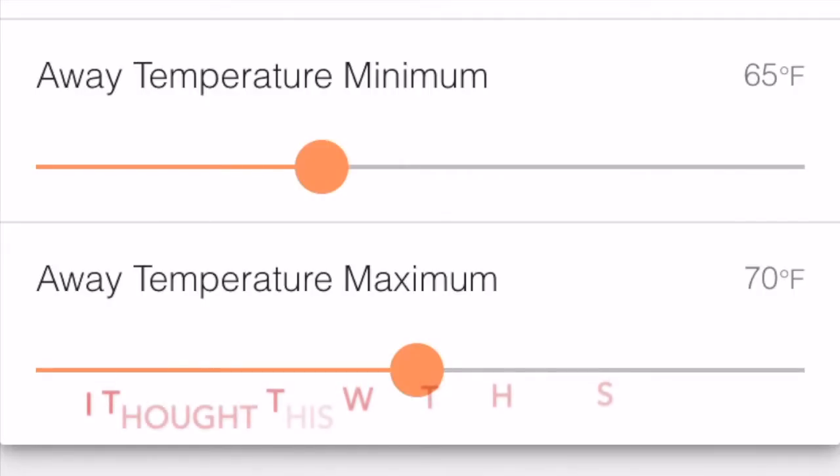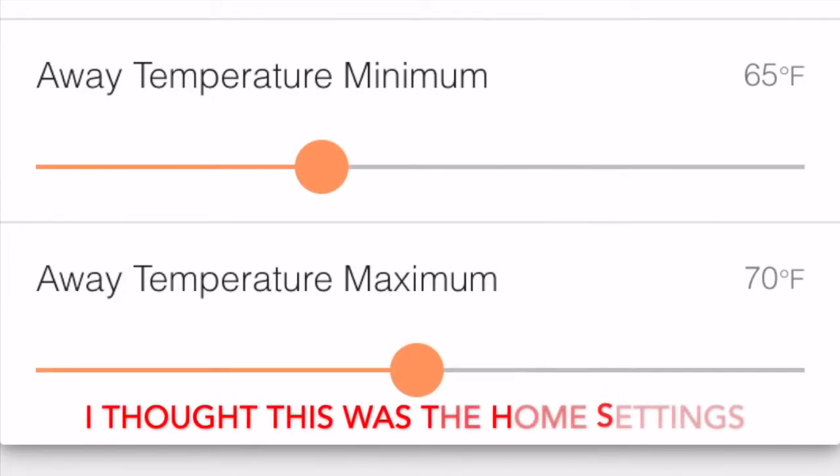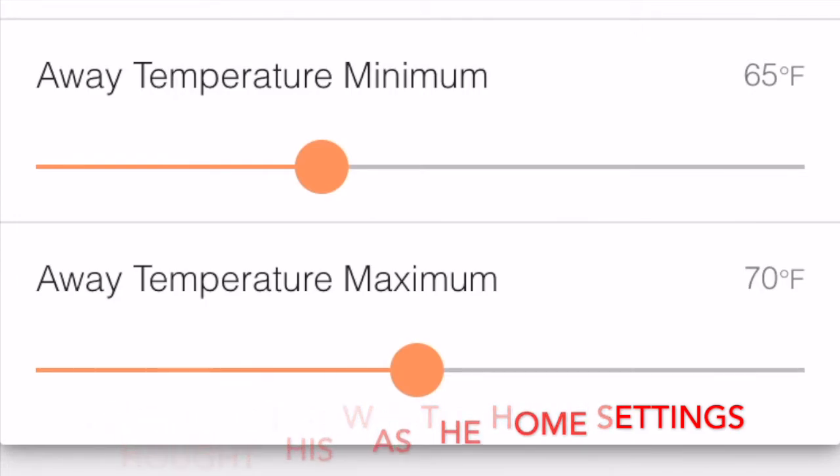This is for heat settings right here. When I'm home, I don't want it to go below 65. It messes up your body temperature. Like 65 is very cold, and then you get sleepy in the daytime. If you make it 65 in the afternoon and then warm at nighttime, then you're awake at night, so 70, because I don't want it warmer than 70 or cooler than 65. But in the summertime, I'll probably set it for maybe 80 degrees for the air conditioner when I'm not there, and then down to 72 when I'm home.